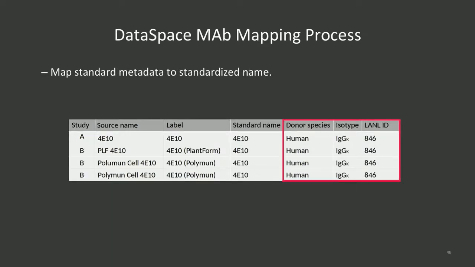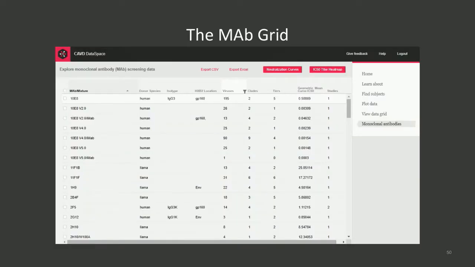Then we bring over metadata from the Los Alamos National Laboratory, who has a big repository of monoclonal antibodies that they're tracking. We bring over that LANL metadata, as well as a LANL ID, so that when a user pulls those MAB data down, if they want to find that on LANL, they can. And so we have the data, we know what it is, it's in the app. Now how do we get it? So LabKey helped.